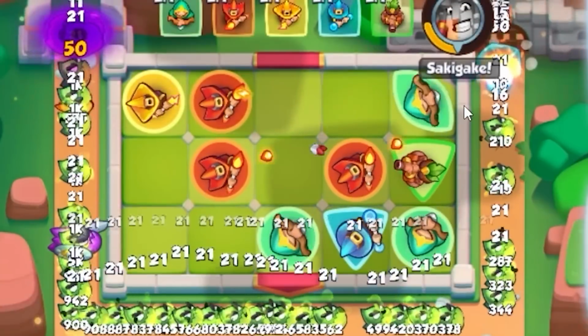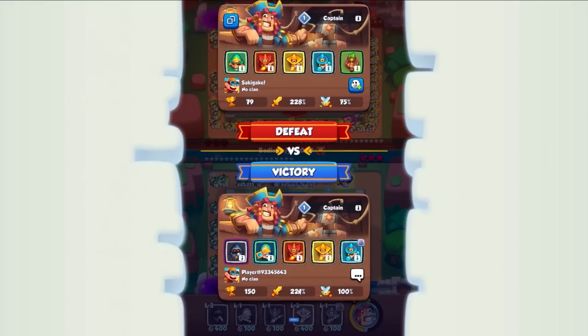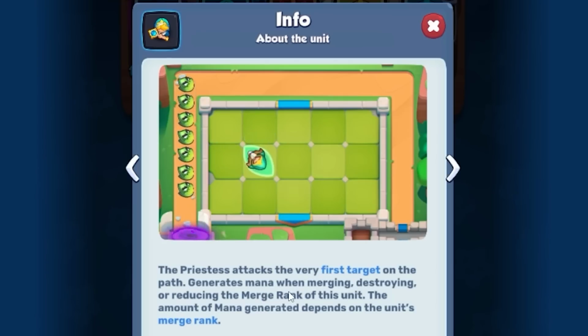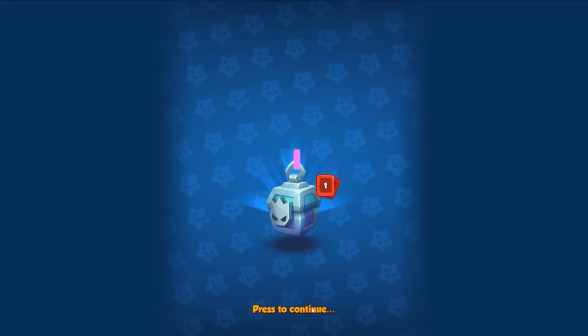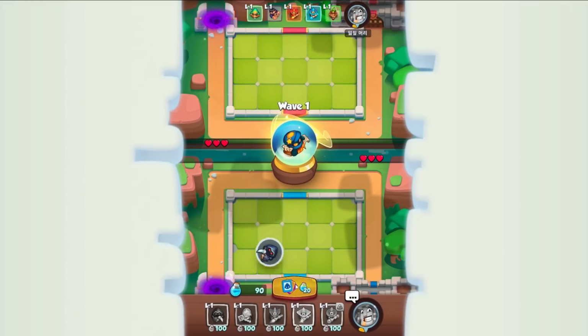And the enemies are getting overwhelmed. They are fighting back slowly though, so let's go ahead and throw more units. They're done. And for that we got a handful of crystals. Oh, the priestess generates mana when merging. I was clicking on things that I needed to click on, and apparently we got rewarded with priestess cards and something else, a reaper card. So let's put ourselves right back to work.